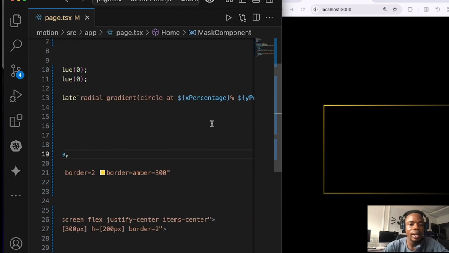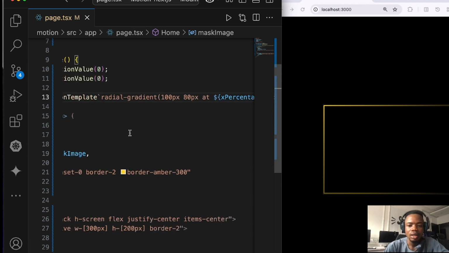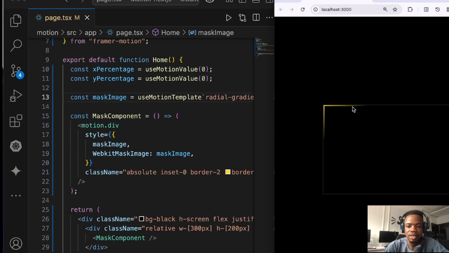So now, well, Copilot is giving us circle art, but I don't need circle art. I actually need to set my own percentage, which will be I want it to be 100 pixel and then 80 pixel. Okay, refresh that. I see the way it's showing now on the screen.